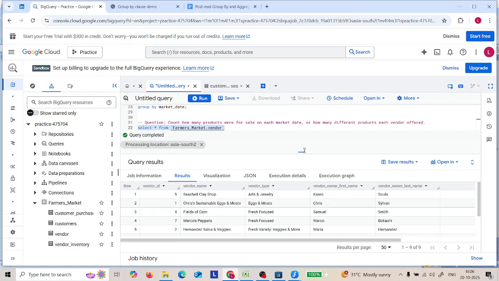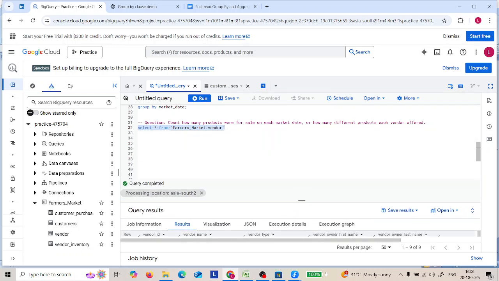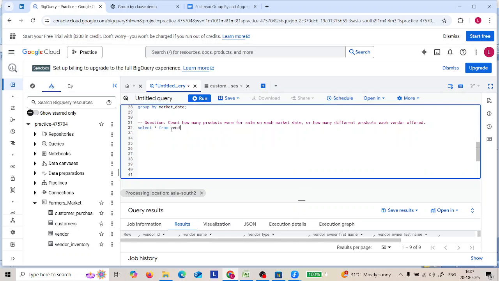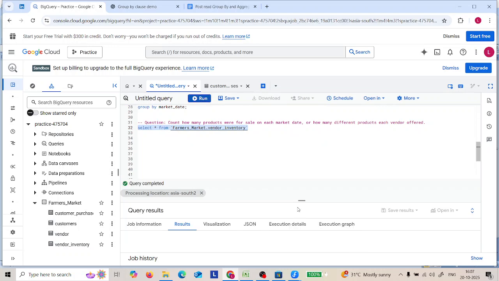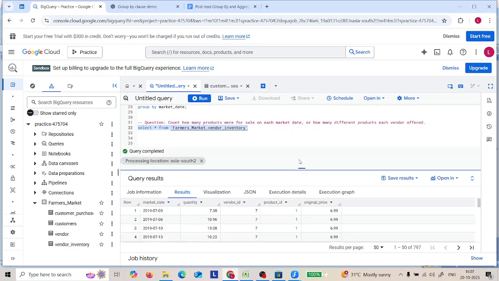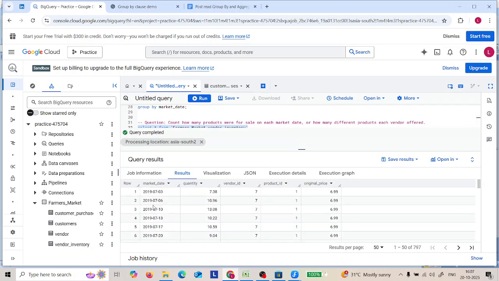Okay, so it doesn't have the product details. So let's check the vendor inventory table. Yeah, vendor inventory will have the product information and the vendor information both. It has market date, quantity, vendor ID, product ID, and the original price.